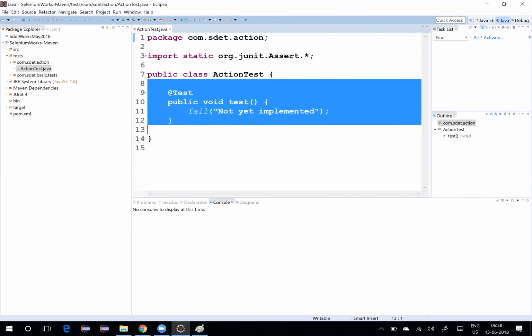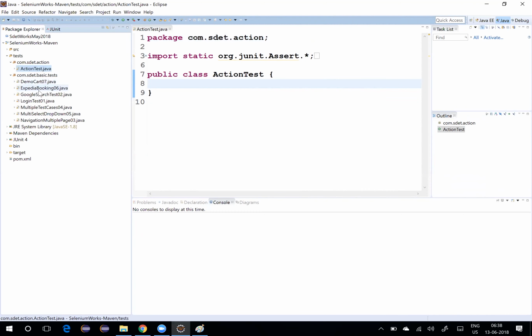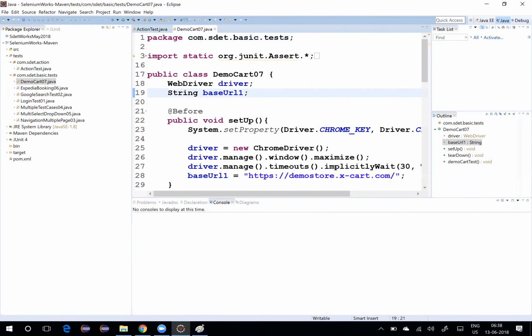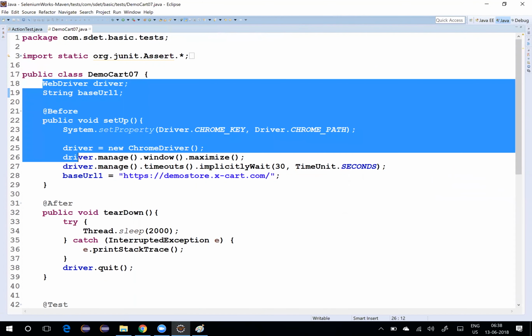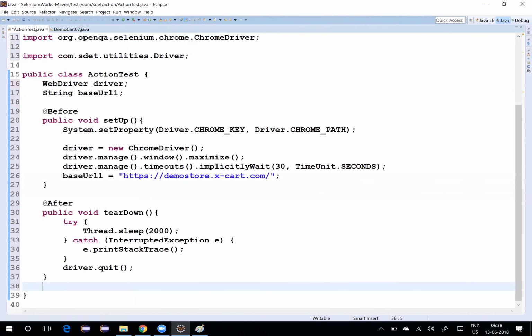A few things we want to take from the previous example. Let's go back and copy it. The last one where we stopped is with the demo cart. I'll just copy right from this line to this line and paste it.